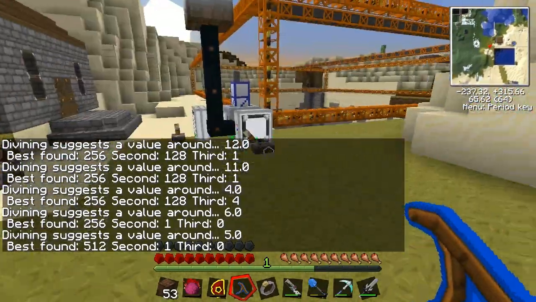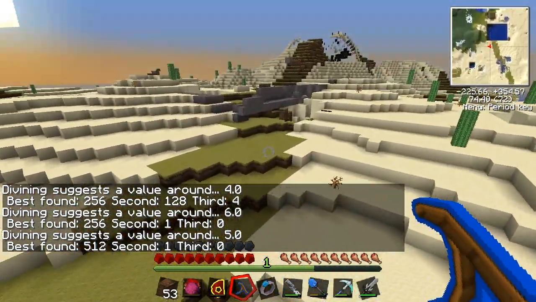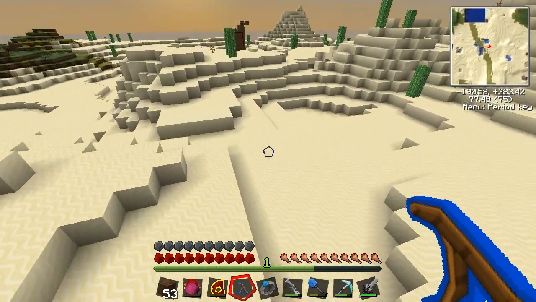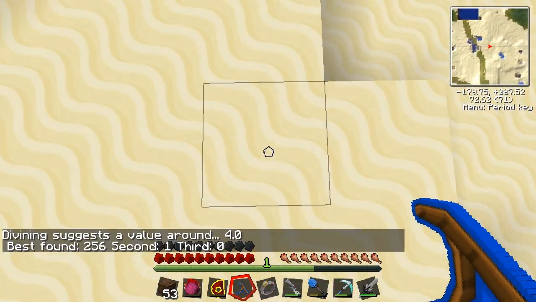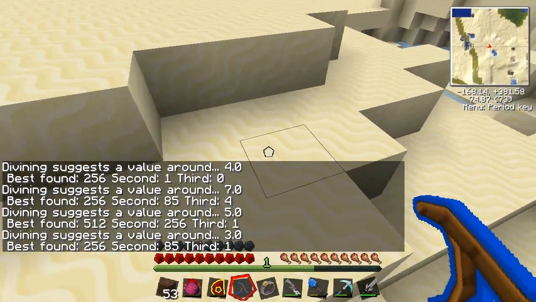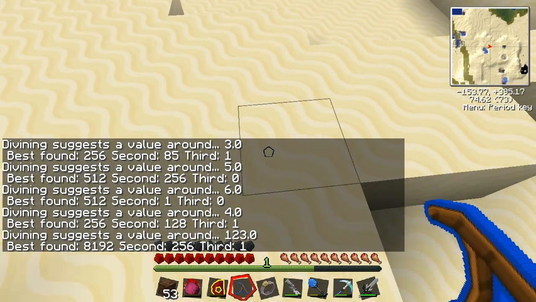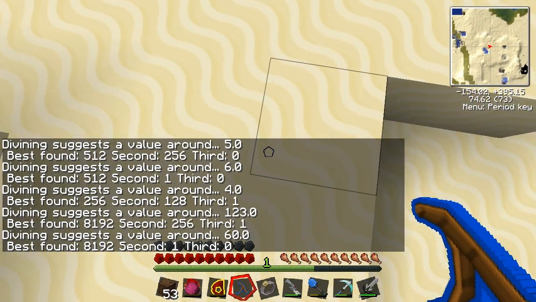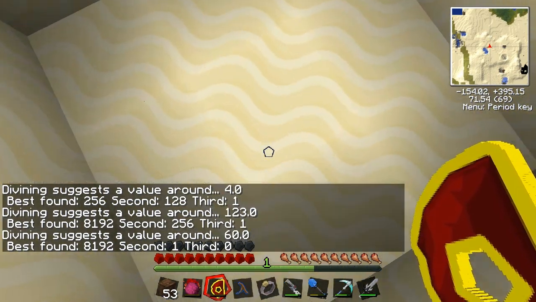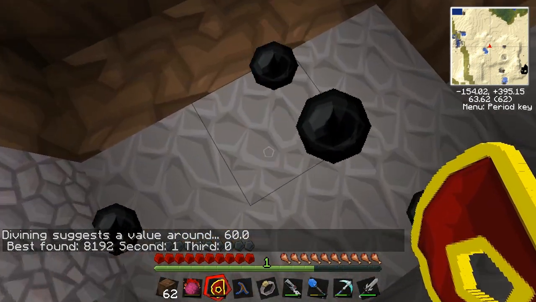Where am I? Let's go flying. Let's fly into the desert and have a look there. I expect these areas have all been mined out. Worthless, worthless, worthless sand. Here we go. 8,192 in this area here. So now if I use the destruction catalyst, go down pretty much to bedrock, I will find a diamond.